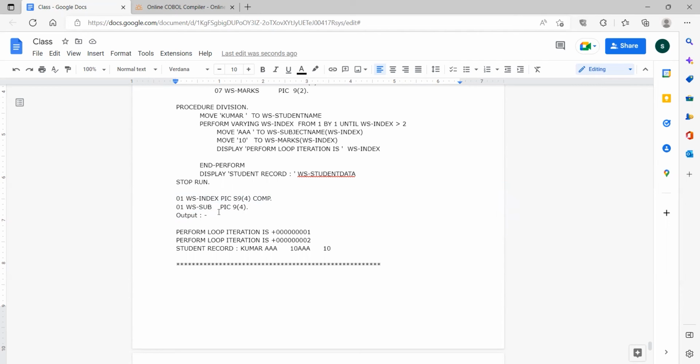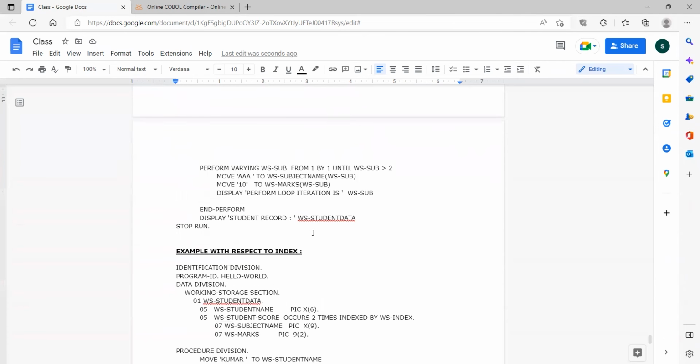when compared to subscript. The storage will be less and the performance will also be better, because if you look here, the index value is 0001 plus 001, since the internal representation is S9(4) COMP. S is present, so the plus sign is given. It will take this many digits and store them, because it stores binary. Due to that it is stored in that manner.